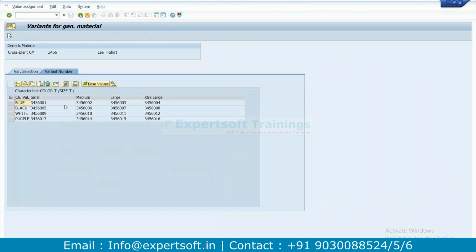So each one has its own number. Exactly. The numbering pattern is the generic material followed by a suffix of 001, 002, 003, for each variant.